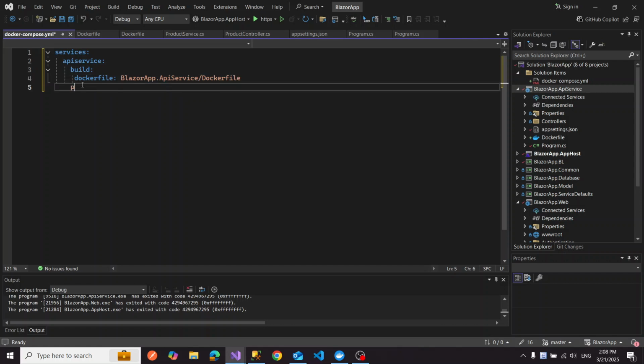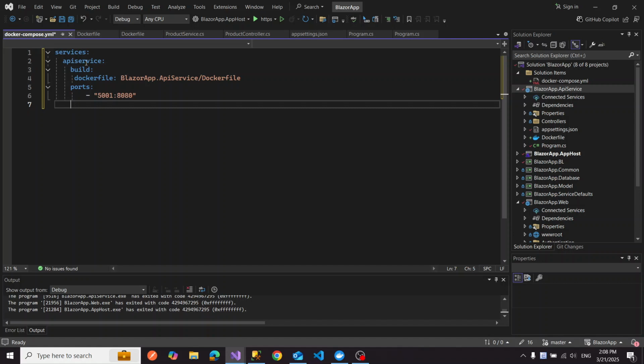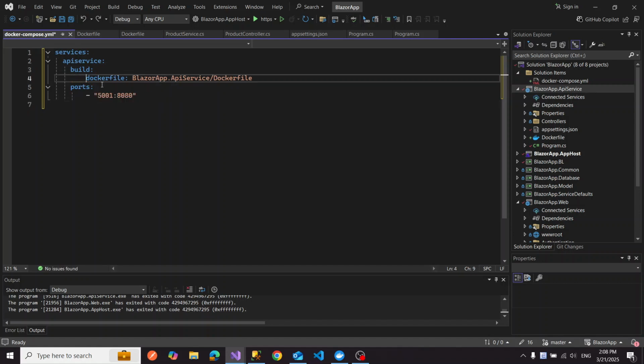Then we have the ports configured as 5001 and 8080, which means our application will listen on port 8080 in the container and expose to the local server on port 5001.